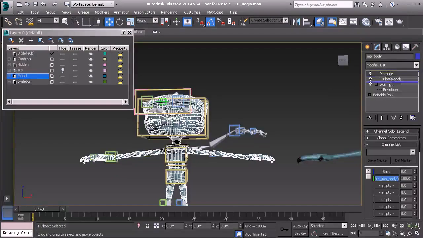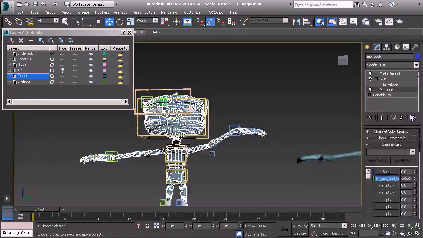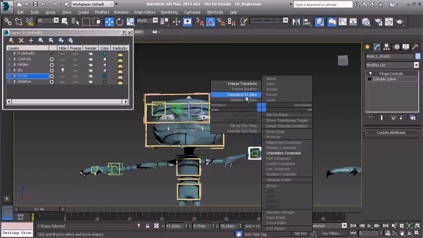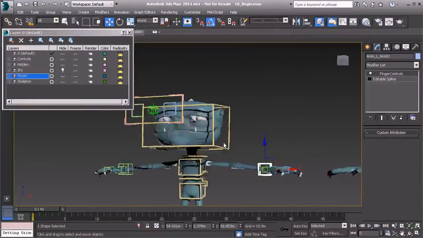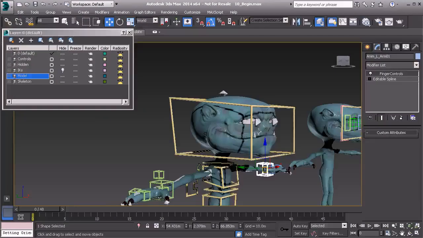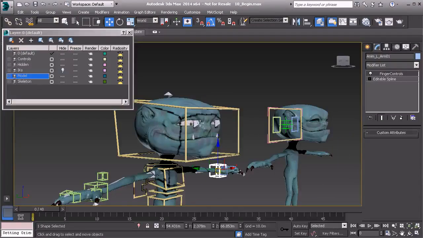So if we were to go ahead and take this and slide that so it's between the skin and our edit poly, now you'll see that we're able to control our target and we're able to still move our rig. All right, super cool. I'll go ahead and grab that arm control. I'll right click and use transform to 0 to bring it back. Very nice. So now that we have sculpted this really cool smile, it's kind of making me smile now. Let's say we go ahead and move to the next lesson and we'll learn how to control this in a more animator-friendly kind of way. And I'll also go ahead and talk to you a little bit more about what happens with these target objects when we remove them.